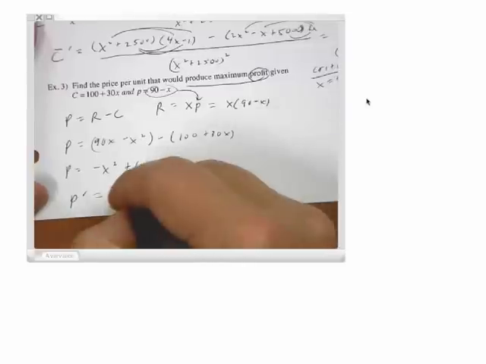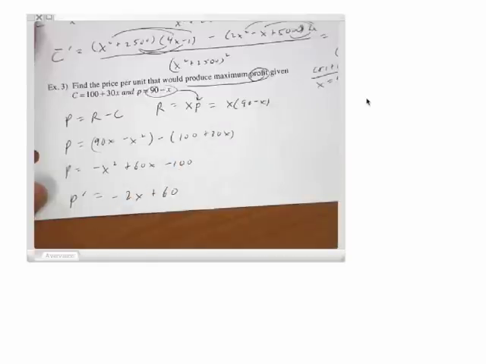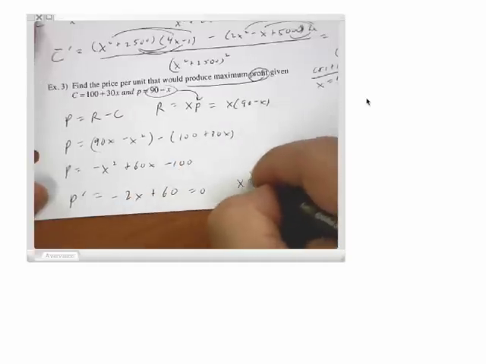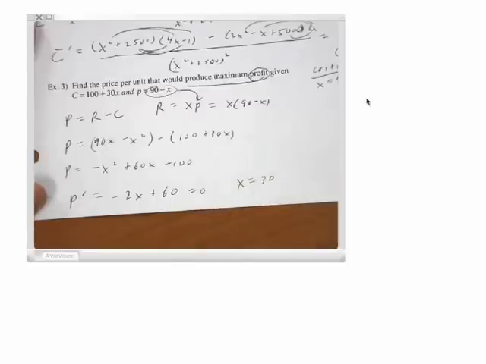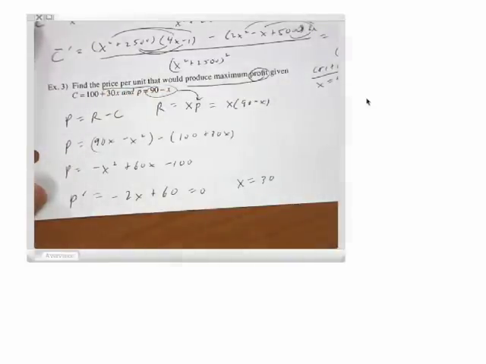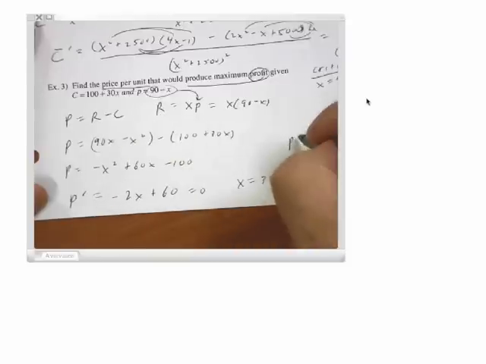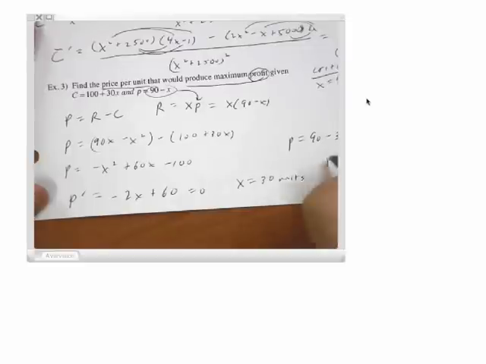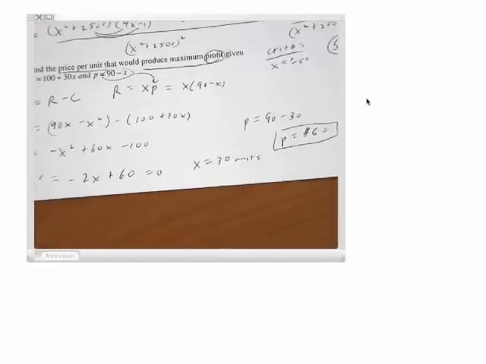So I'm going to take my derivative, negative 2x plus 60, set that equal to 0, and I get x equals 30. Okay. If I were to take the second derivative it would be negative 2, which tells me this is always concave down. We have a parabola in this case, so it's a downward parabola. So that's basically the vertex of it, or my x-coordinate of the vertex. Now the question says, find the price per unit that would be charged. This is the number of units. I go back to my price equation, which is 90 minus x, and I subtract 30. So my price per unit that I would want to charge, based on that information, is $60.